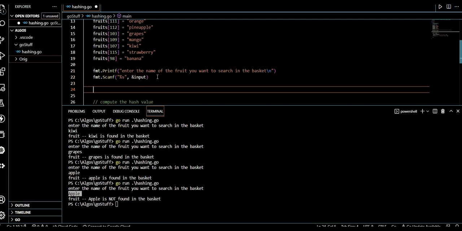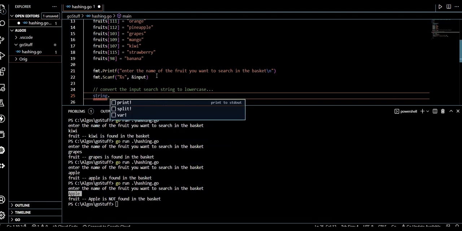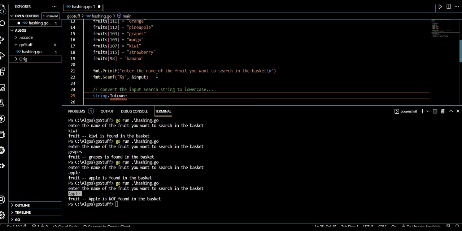So we convert the input search string to lowercase, irrespective of the input, by calling string dot to lower on the input and capturing that into another variable, say find me.